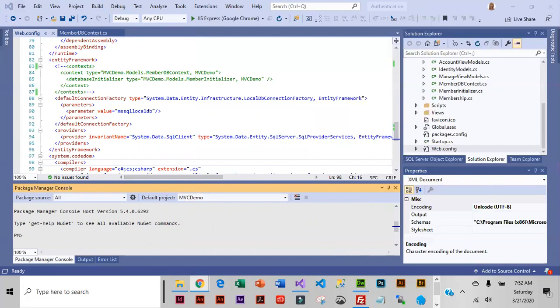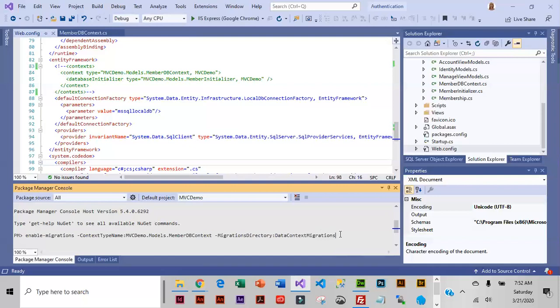And then we're going to give it a migrations directory, which is the name of basically the folder that we want all of our migrations stored in. Okay, so we've got enable migrations, the parameter context type name, which begins with the dash, and then there's a colon, and then this is the location of the context file. And then we have a dash migrations directory, colon.